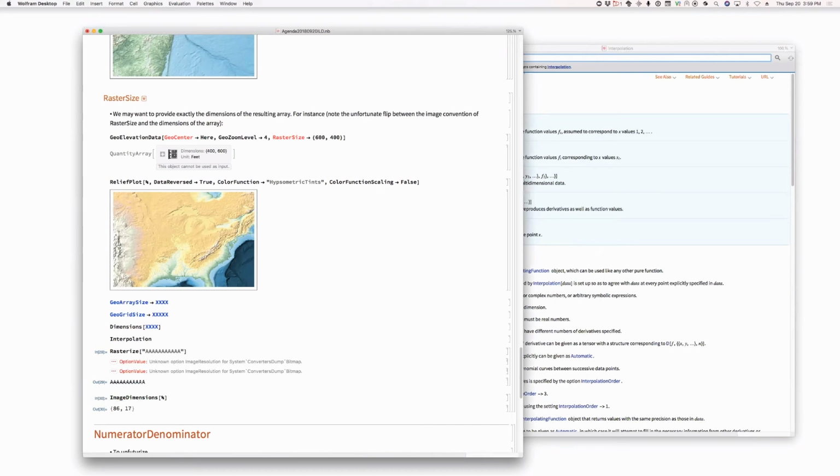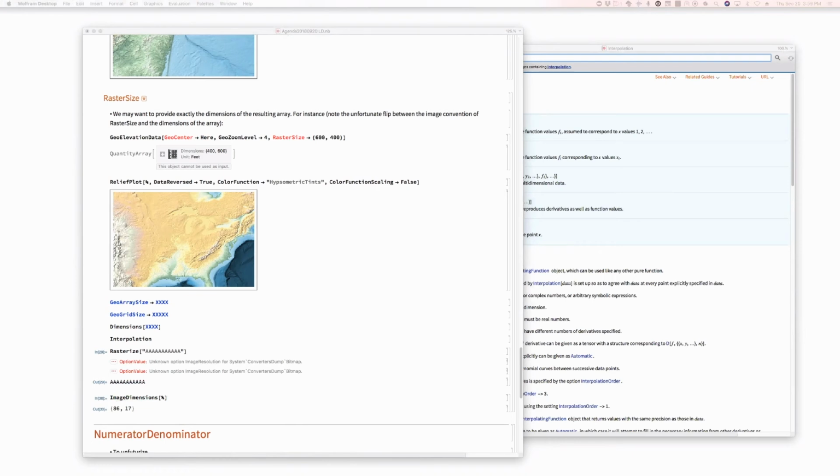What happens? Sorry, where's the resolution specified? If I want 1 mile resolution, how do I specify that? What do you mean resolution? So the distance between each pixel? So right now you can control the full geo range and their dimensions. The resolution somehow is controlled by the geo zoom level. So that's implicit in that.